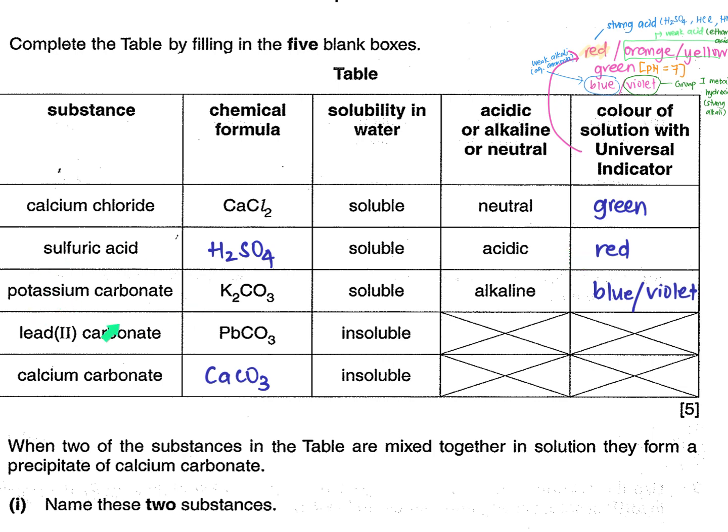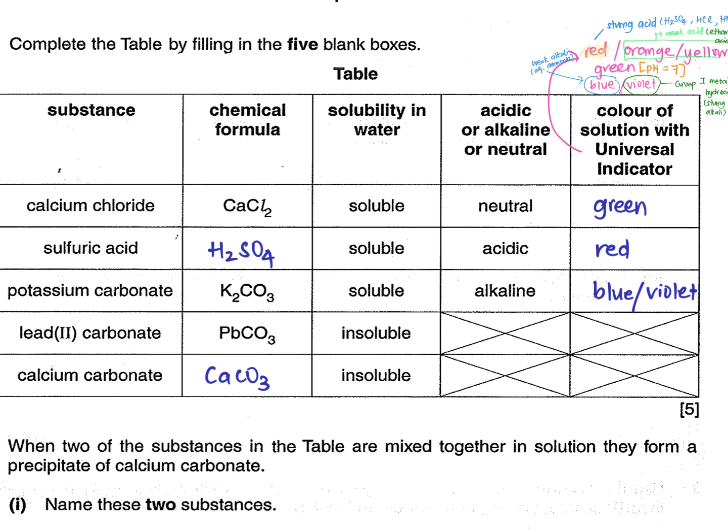Similarly, for your potassium carbonate, it doesn't fall into the category that I mentioned earlier. So I'm not too sure whether it is strong or weak. For this particular question, I only know that this is an alkaline solution. So I can put down blue, you can put down violet, they'll give it to you. But if I put down potassium hydroxide, this one must be violet. If I put down aqueous ammonia, this must be blue. Okay, so these are things you need to take note.